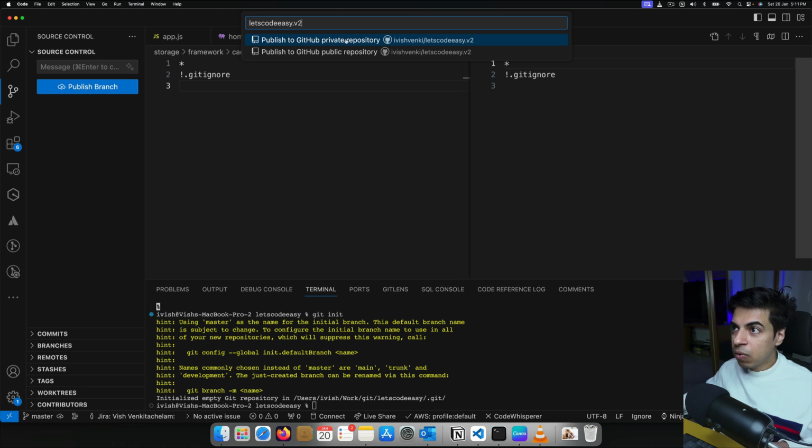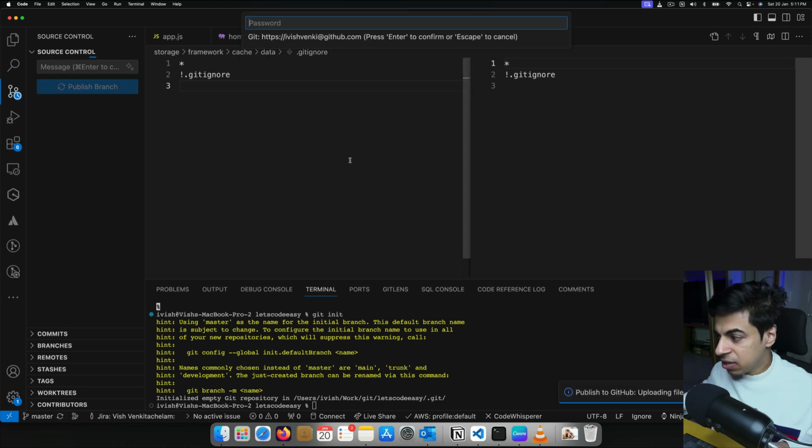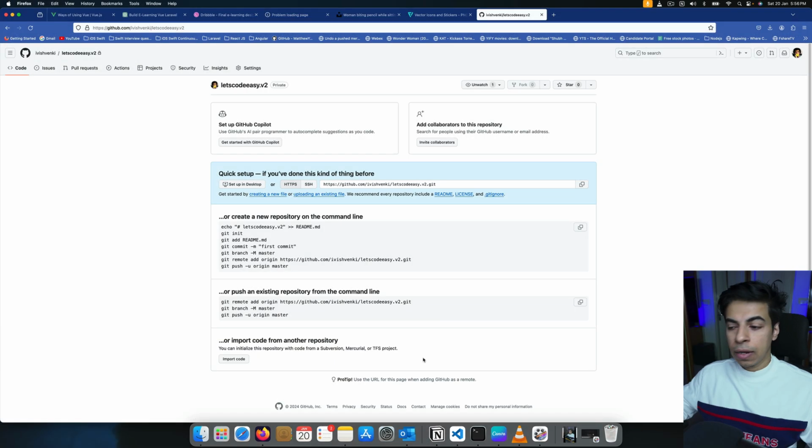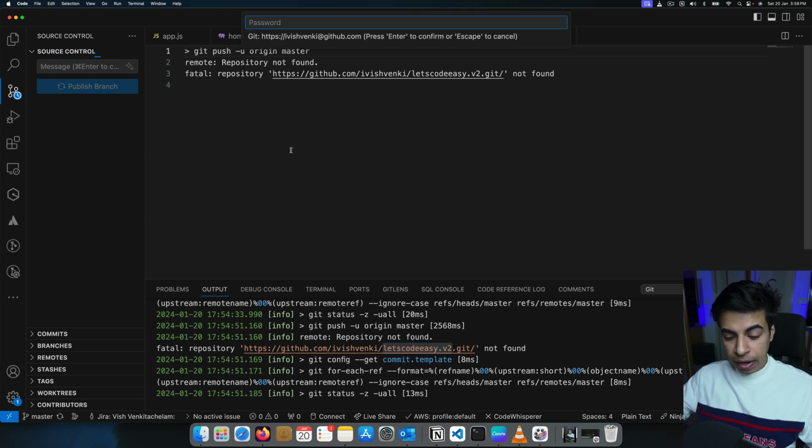So I want to publish it to my Git as a private repository, which is happening right now. It's uploading all the files. You can go ahead and check that too. So it's committing it to master. Last time it did not go through. The publish did not go through because I had my access token revoked, so I had to create a new one. So let's try with the new one.